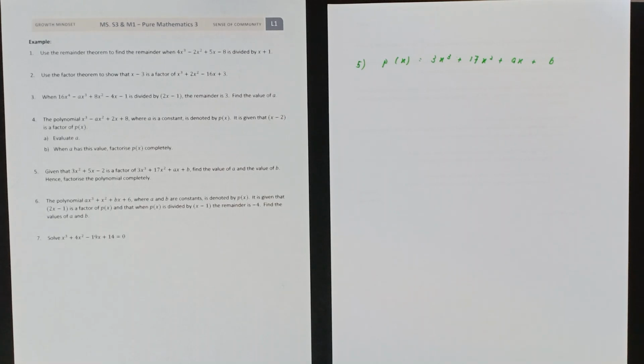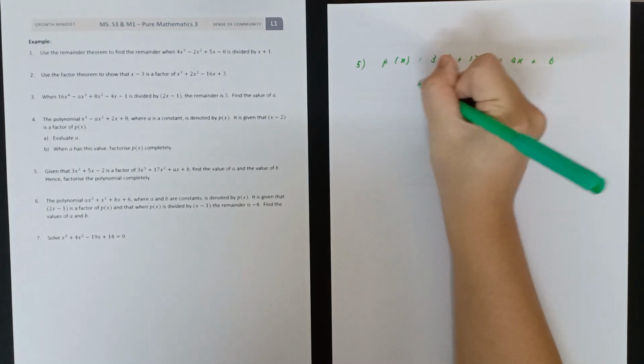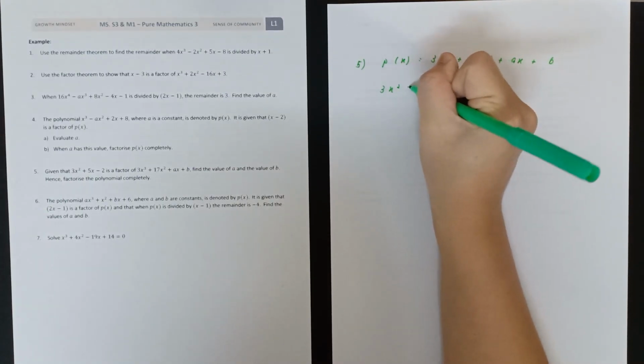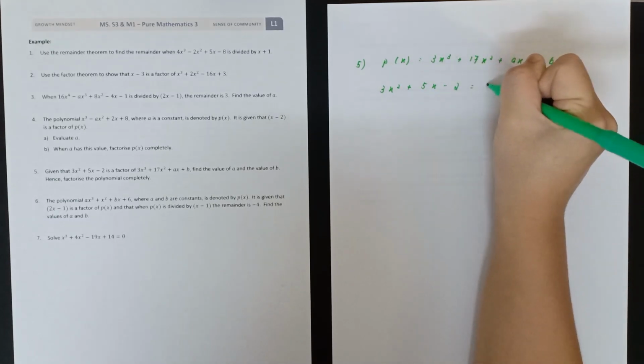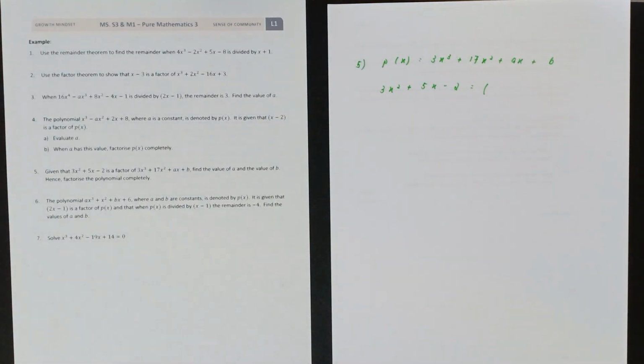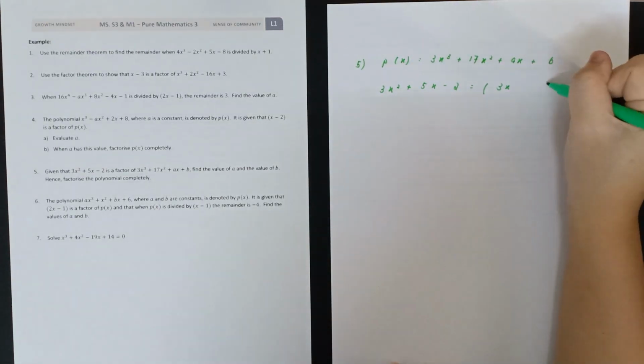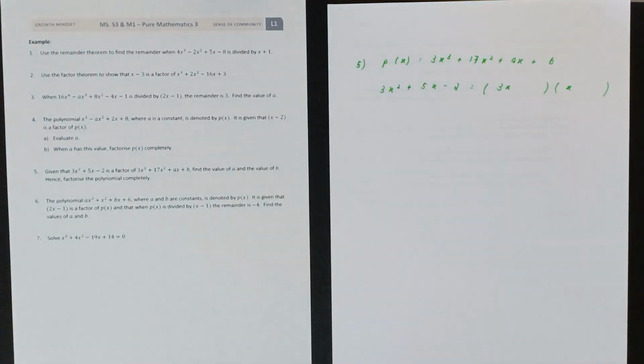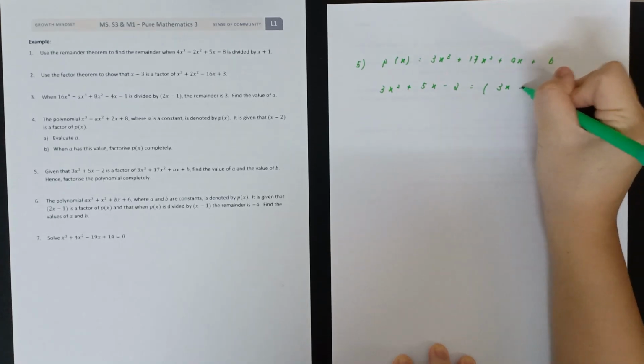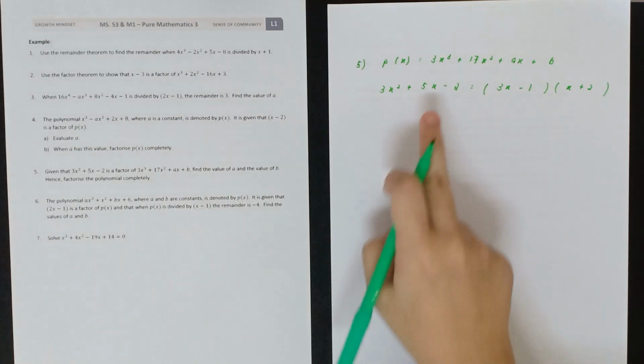So what should we do? You remember for a factor just now, for us to make it 0, we must be able to factorize it in linear form, right? So we will need to factorize it first. So 3x squared plus 5x minus 2. So when we factorize it, then what do we get? So 5x, 3x, I will be getting 3x, x. Okay, so minus, plus, so it's 6 plus 2 and then minus 1. Okay, so this will give us the answer here.